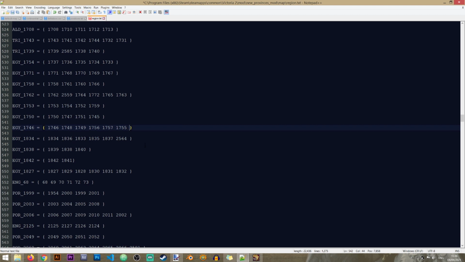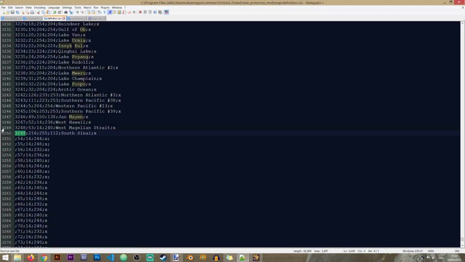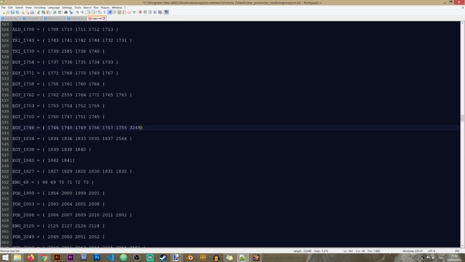I'm going to give it a space. I'm going to copy the ID and I'm going to put it in here, and I'll just add a space in the end so that things look a bit nicer. And now our new province is part of this big region. Okay, we can now save this file.